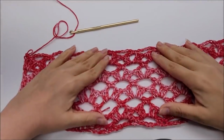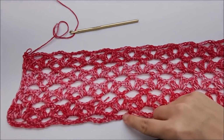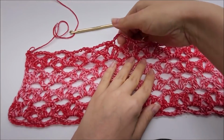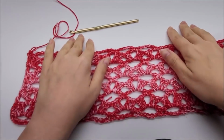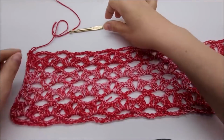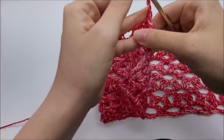Okay, so I did my complete repeat there of rows 2 through 5 again. So now, starting with row 1, I have a total of 9 rows. So you should end it in a chain 4 row. Alright, now we're going to continue to work up and build the shoulder area and the neckline. So what we're going to do now, we're just going to continue where we left off. We're going to chain 1 and turn.